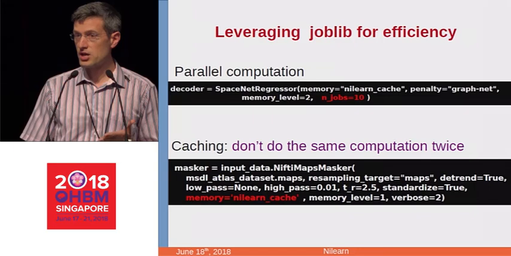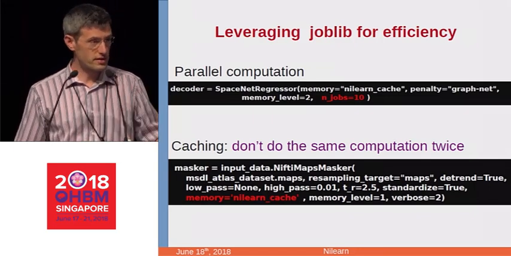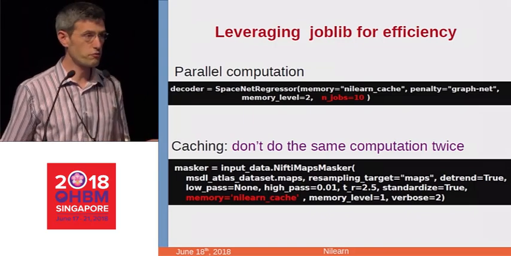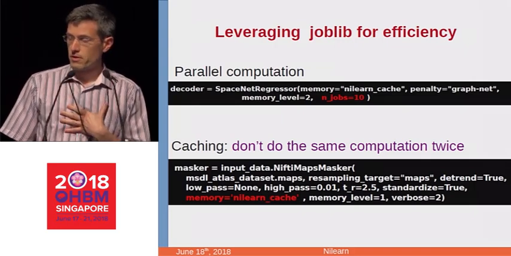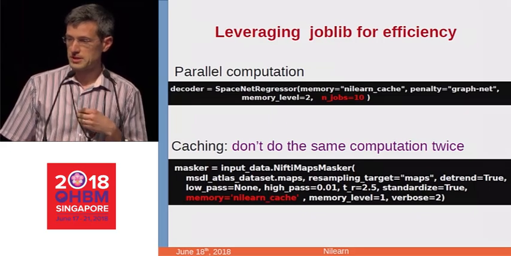You just add an n_jobs argument to your function, and this will seamlessly run the estimation on the number of processors that you gave. So very useful if you have some strong machines.